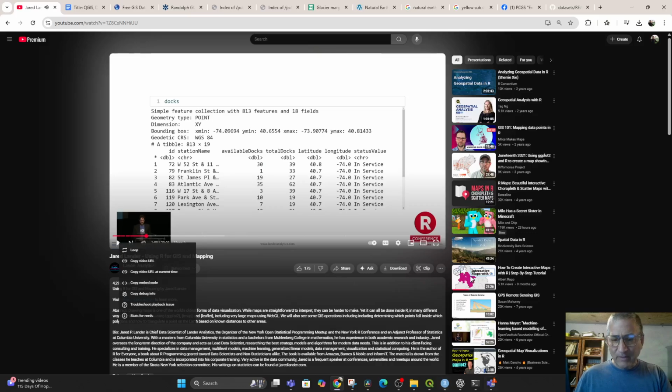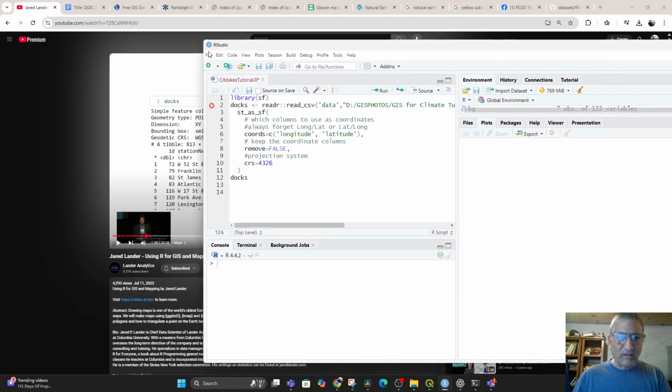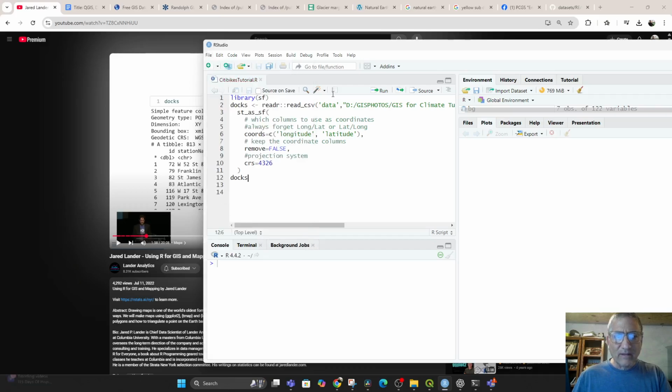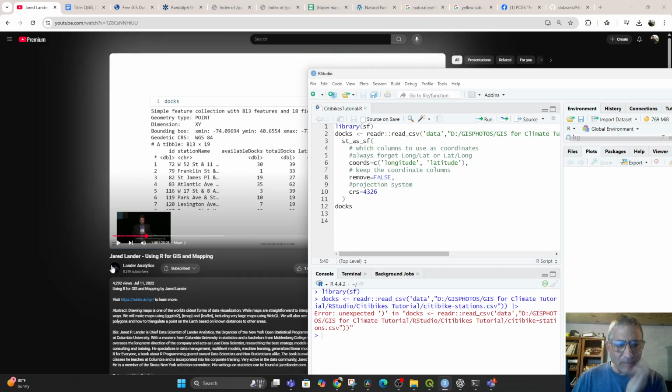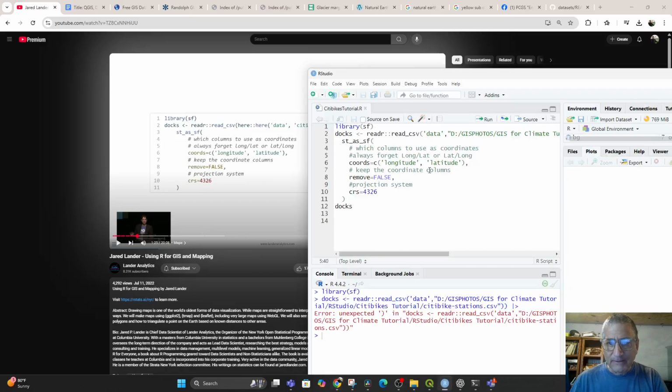Well, let's see if we get that tibble that he talks about. So when we do that and we run docs to display what that looks like, and let me hit save here, we hope that we will get something equivalent to what he has. So let's run it, and it gave us an error. Unexpected. Okay, so what happened here? So let's go back to his screen and see if we can fix it.